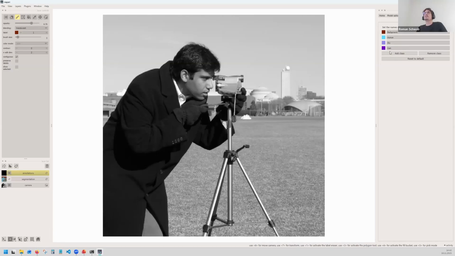also, for example, leave this one open. We can always check the different classes and switch with the shortcuts between the annotations. So for example, I'm using background. Oh no, this is actually sky, sorry. By the way, in Napari, you can also undo with Control-Z. Maybe that's also a good shortcut to know. So background, that would mean basically everything that's not human, sky, or camera. So basically that includes the buildings.